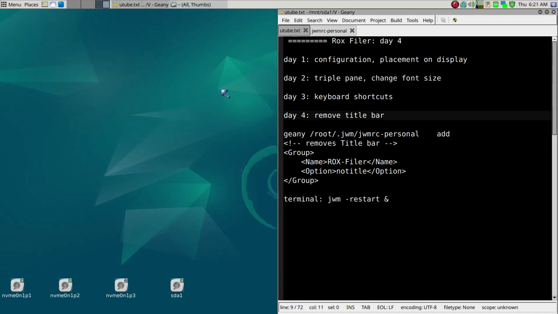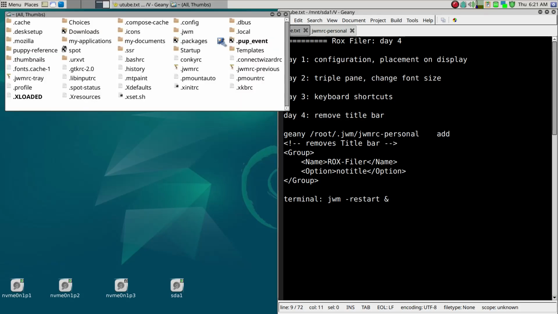So it's still available, so you can go ahead and Alt tab will bring it right back.